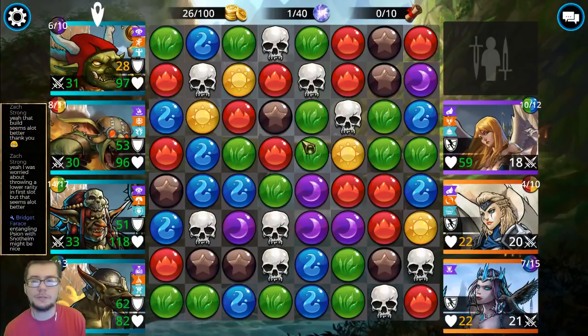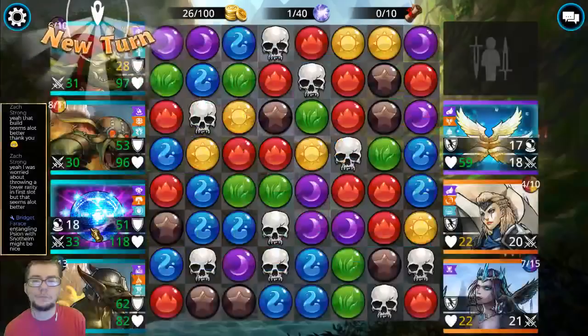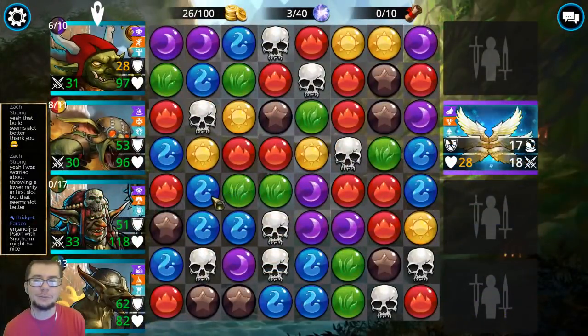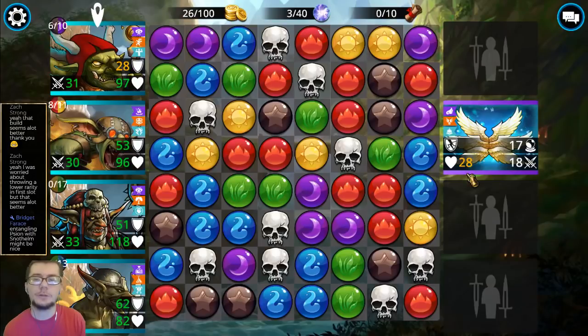Yellow Surge would be amazing right now. There's not a single yellow though. Let's move the green over. And how much is that boosted? I haven't even been paying attention to how much damage this even does. Let's see. Is that 22? No, it should have been more than that. 19 plus 3 per each. That's 22, 25, 28, 31. That should have been 31. Why did it only show 22s?